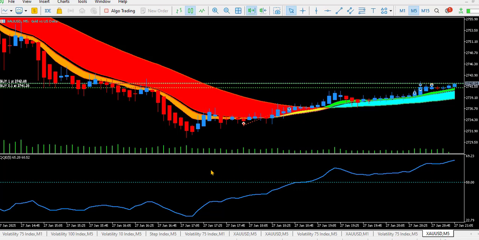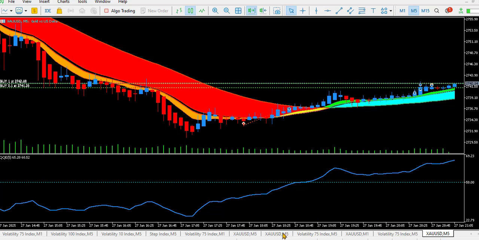Now, how do I use this particular strategy? It is simple. All the indicators combined together. I have the QQE indicator. Once it crosses above the 50 level, it is time for us to buy, as we have it here. But you are going to wait for the other indicators here to be in agreement. Then there remains one indicator that we do not have, so let us add that indicator.